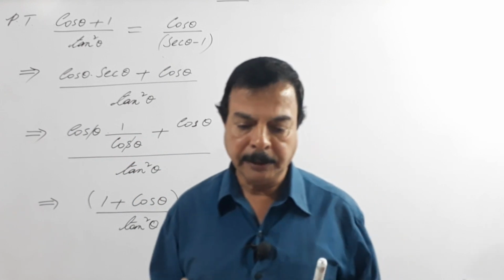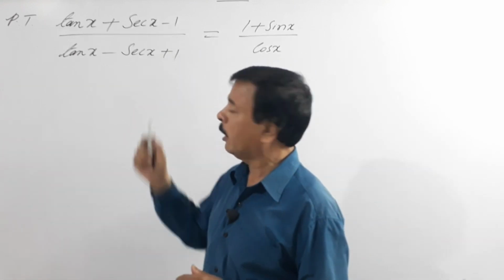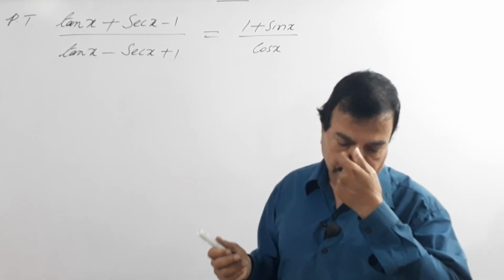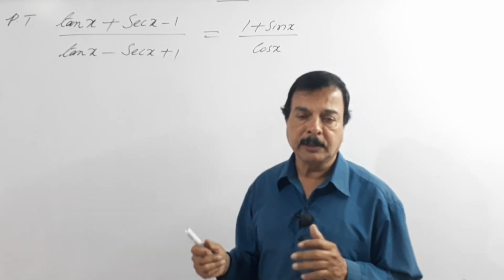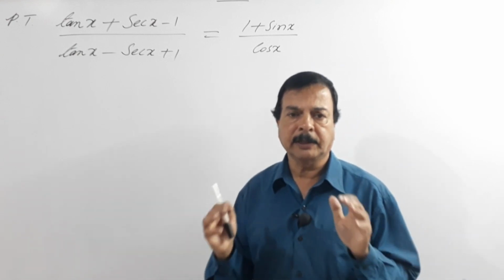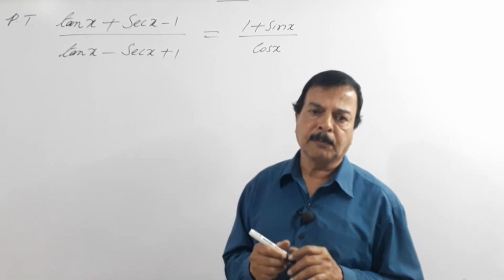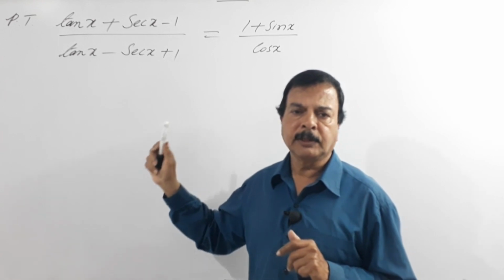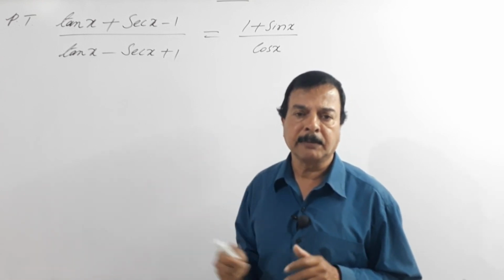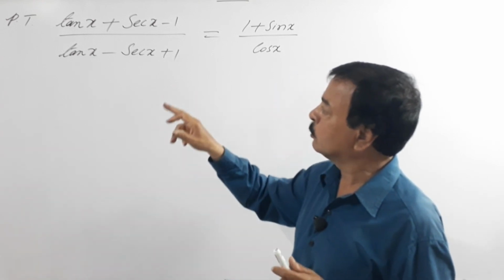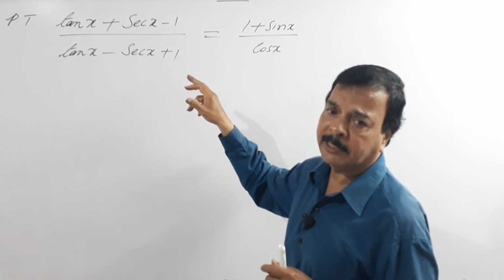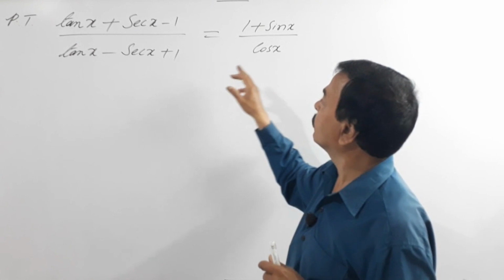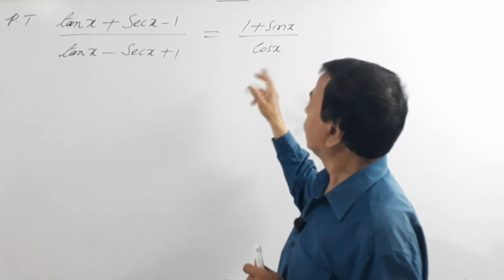Let's go to the next problem. So dear students, we have an important problem here. Everything is important in this particular video, that is video number 41, because I have selected most of the examination problems for you. If you are well versed with this, you can tackle any problem in the examination. Here you are asked to prove tan x plus secant x minus 1 divided by tan x minus secant x plus 1 equals 1 plus sin x by cos x.